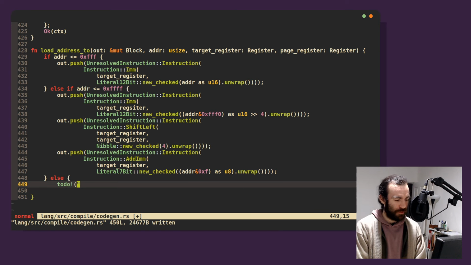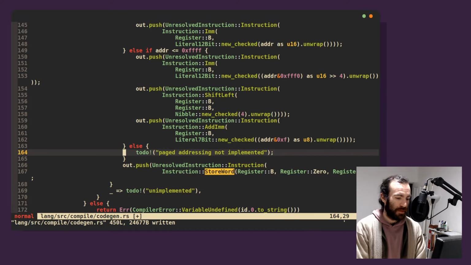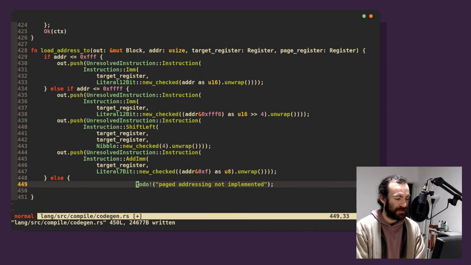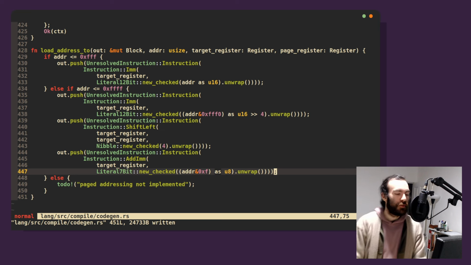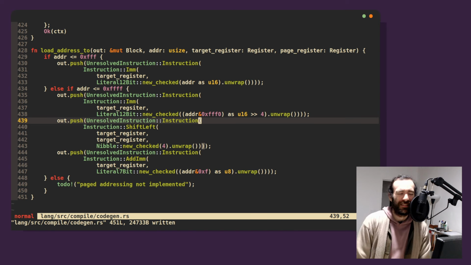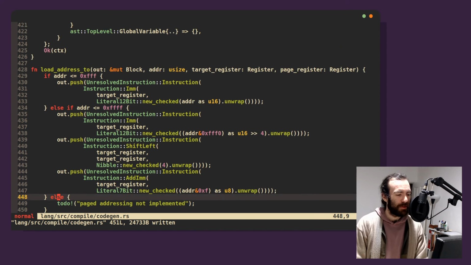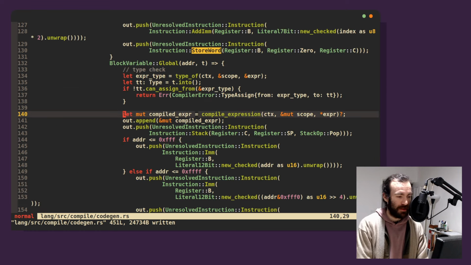What did I even call this before? Page addressing not implemented. That's as good a word as any. Okay, beautiful. Is this all okay? It looks okay. It feels okay. Maybe not great, but it feels okay. And then this just needs to be prefixed with an underscore.